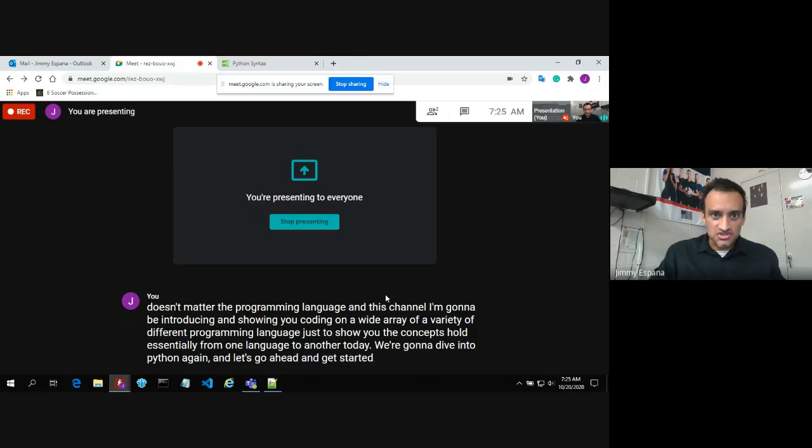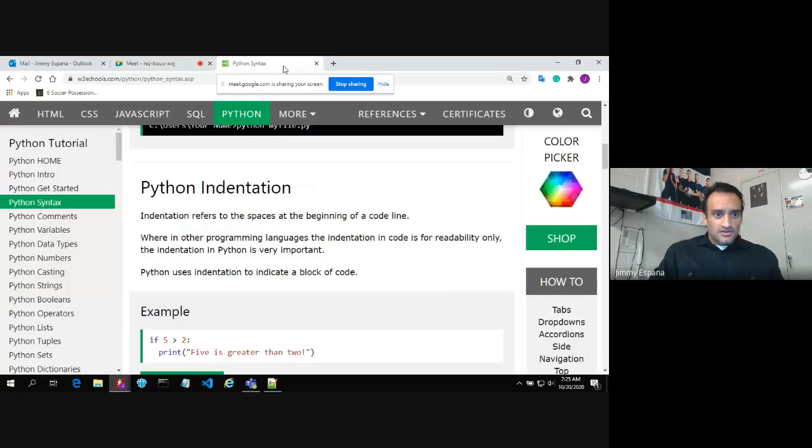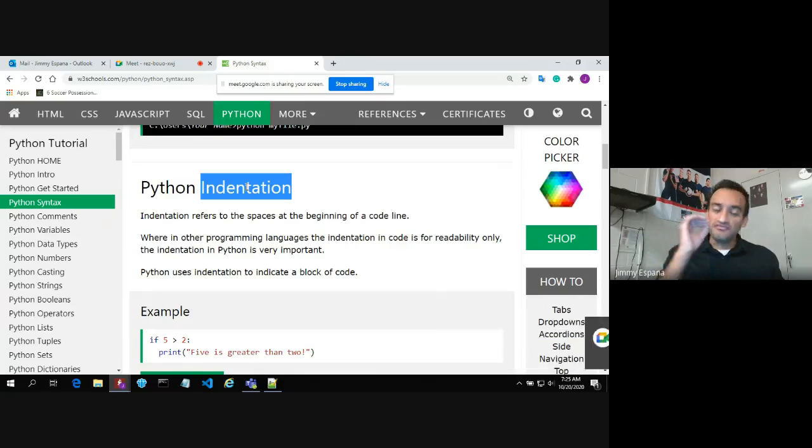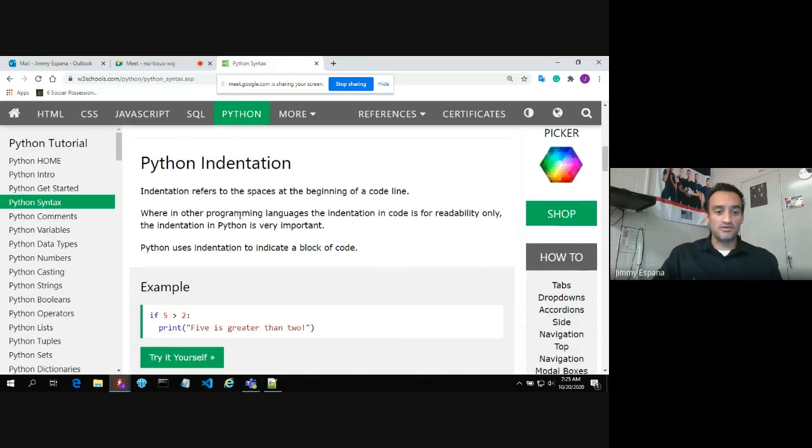So you should be seeing my screen here. There are good sites out there for tutorials about coming up to speed, but we'll look at this one here. It's W3 Schools. I highly recommend it. I use it to learn the languages myself as well. So as you can see here, Python is an indentation language, meaning it needs to be formatted in a particular way. So let's go ahead and take a look at this example here.